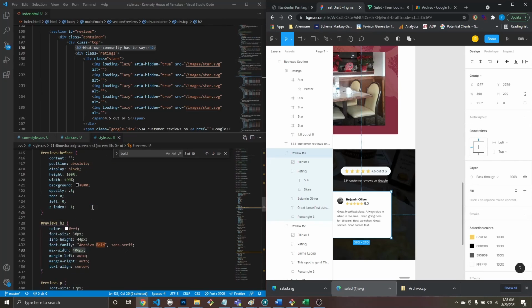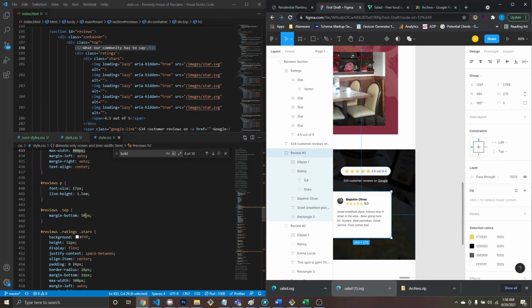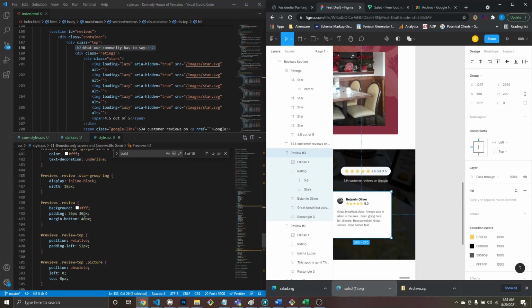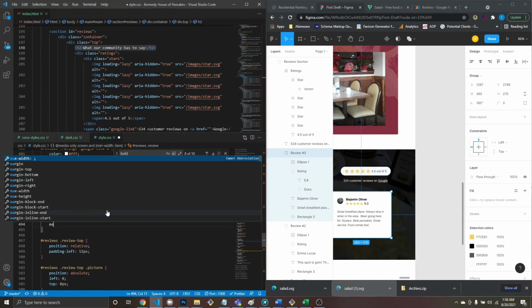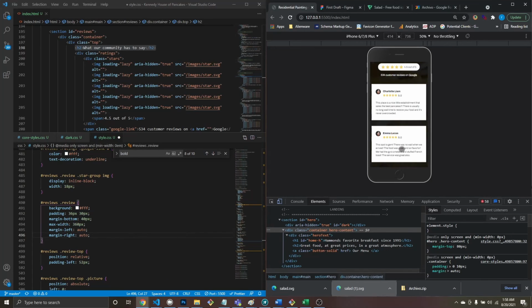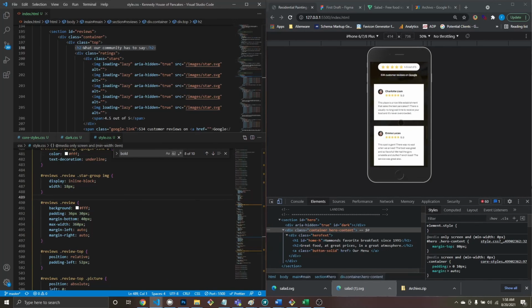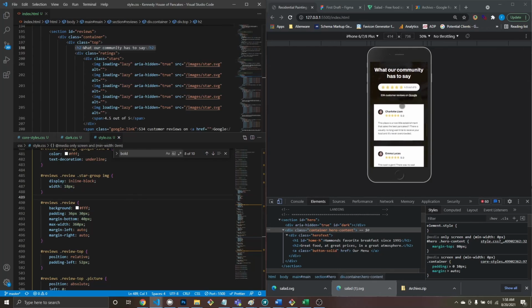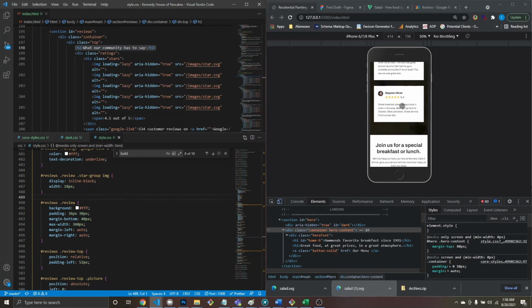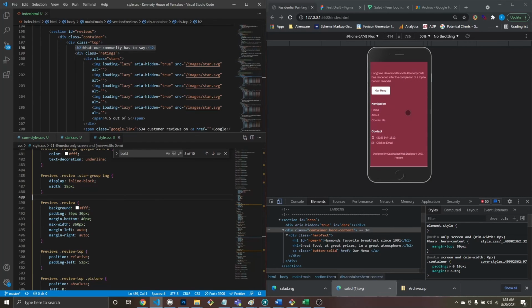So our reviews themselves, margin left auto, margin right auto. Again, that should shrink these and center them. There we go. So that's as big as they're going to get for all the way up to desktop. So that's good.